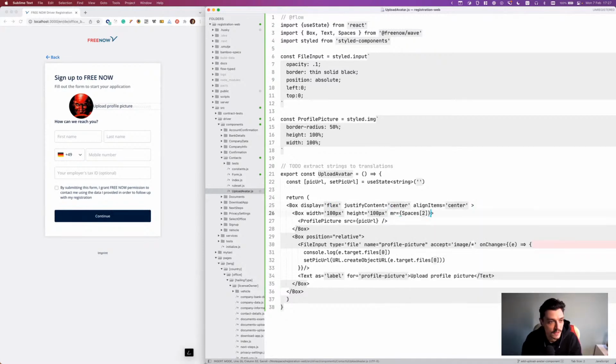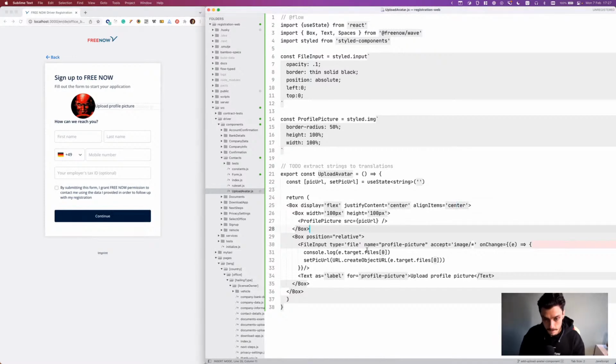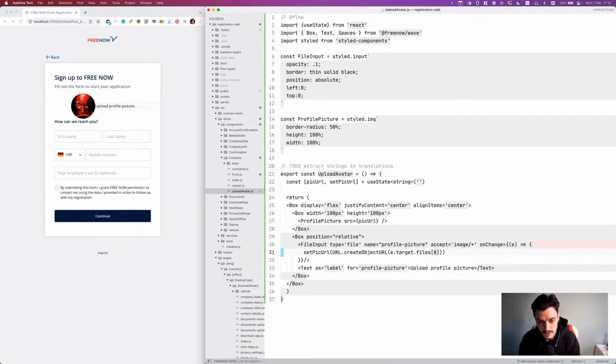This here, which is ugly. I do want a box to have a gap property. I'm gonna have it in a moment. What else? What else?